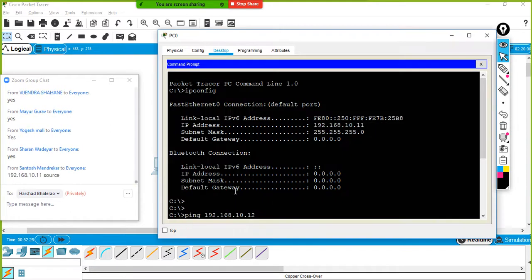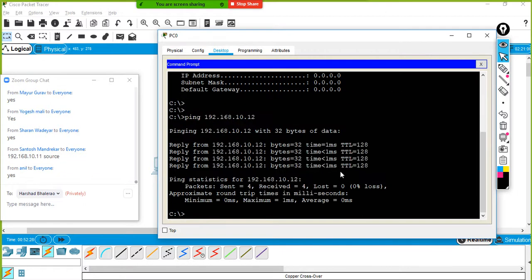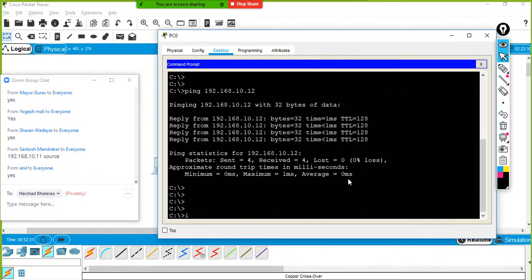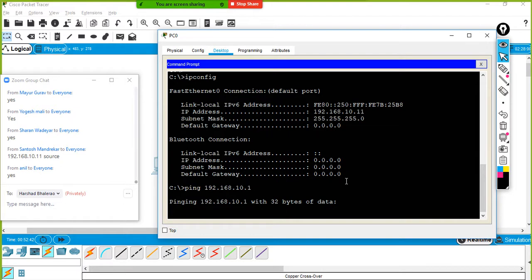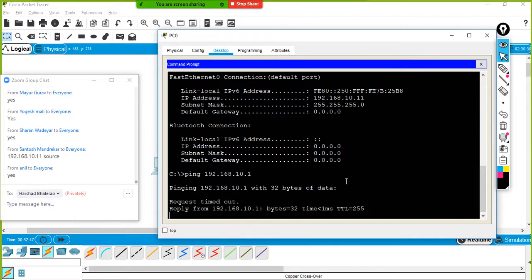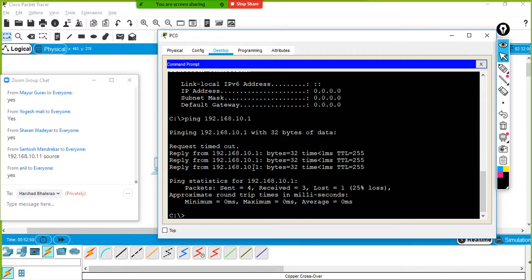First of all, let's verify the IP address. Okay, I am at 10.11. Then I want to ping 192.168.10.1. Enter. Oh, the ping is not coming. Don't worry. The first ping is going to take some time, then on the second ping you will get the reply. Why is that? Any idea? Why does the first ping drop and the second ping come? Oh, ARP.